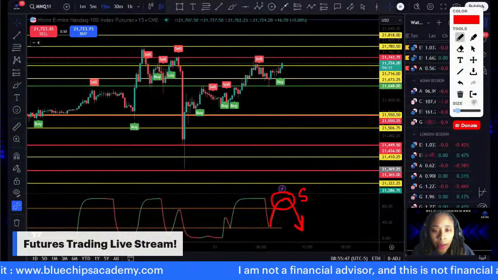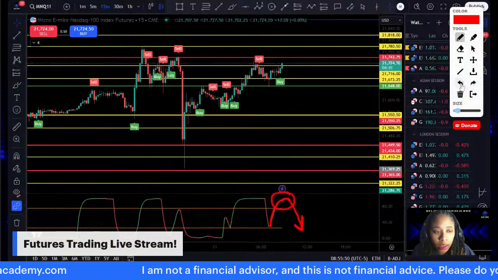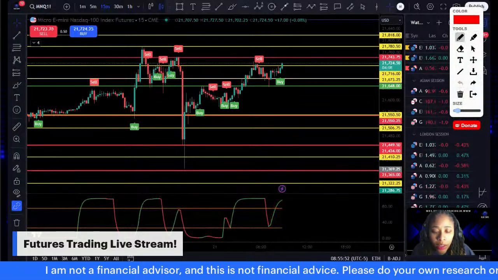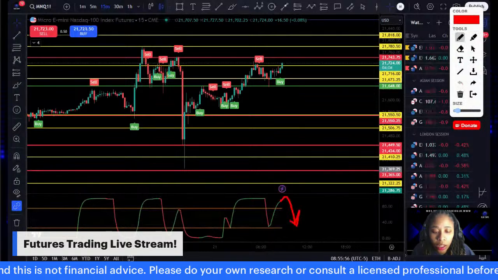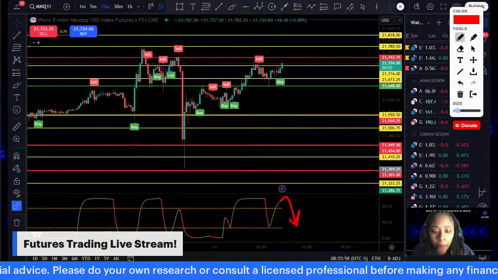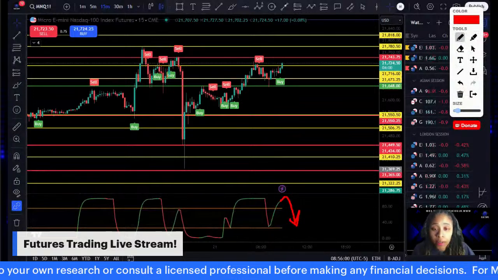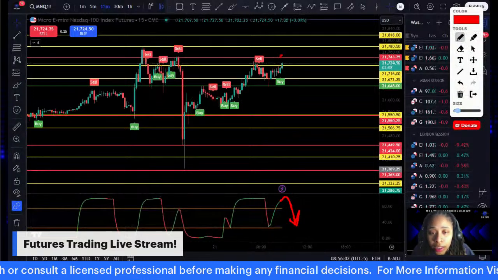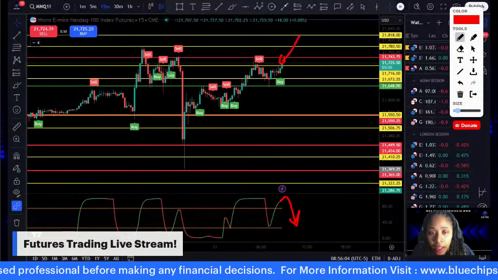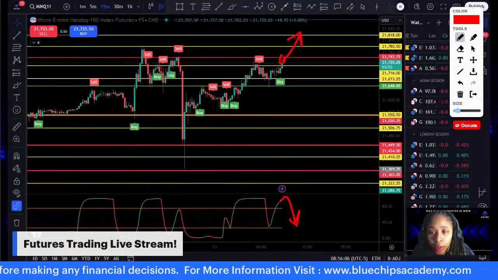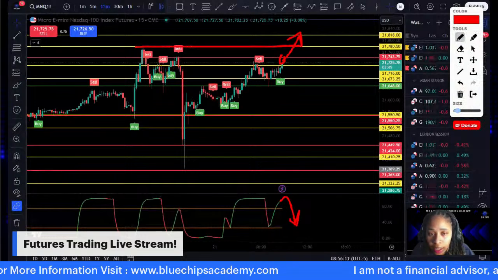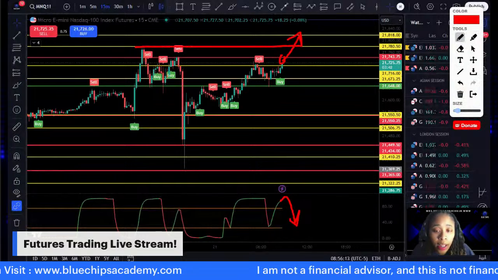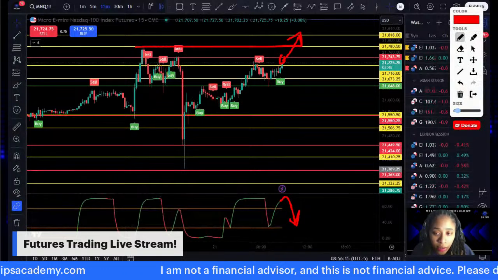Okay, now one of the things we have to be is objective. Even though that's what this shows us, we have to be cognizant of what's happening in the market, because at the end of the day, price could still be buying and moving upward. So if price breaks this level, 21,780, then we're probably still headed up in the market and price is not ready to correct itself.